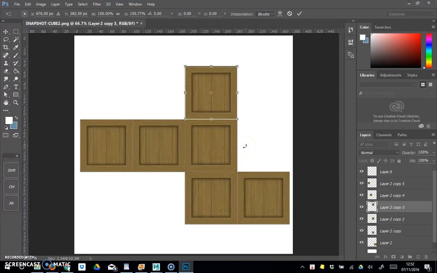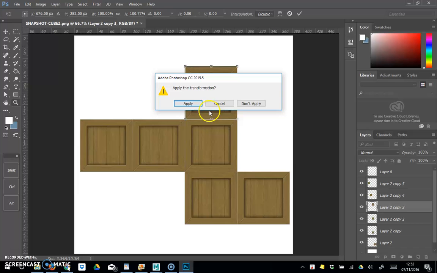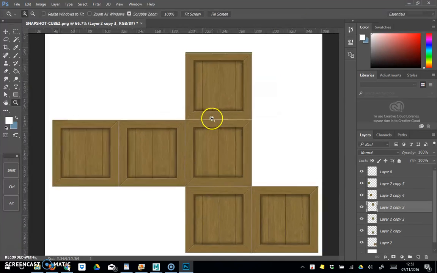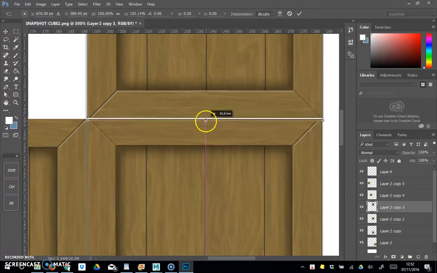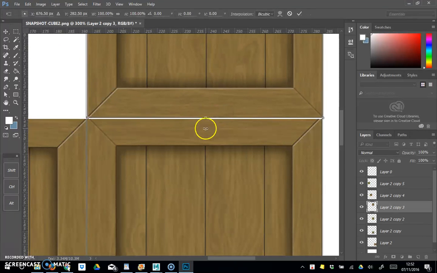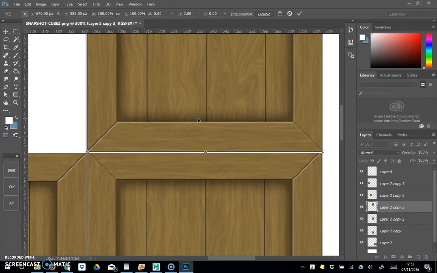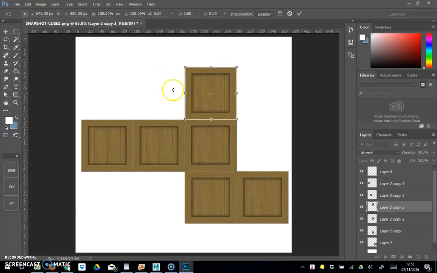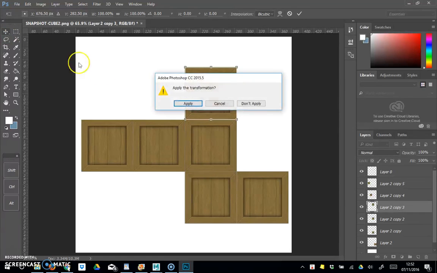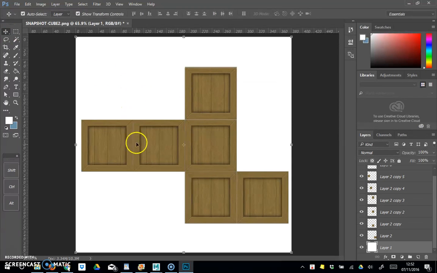If you do have trouble, let's just use the magnifying glass to apply that and zoom in. So if I wanted to move that, I could try it, but we'll keep it as it is, I think. So we'll go to View, Fit on Screen, so we get it all back again. So that basically is our box. If you want to do anything, just click on the Move tool.